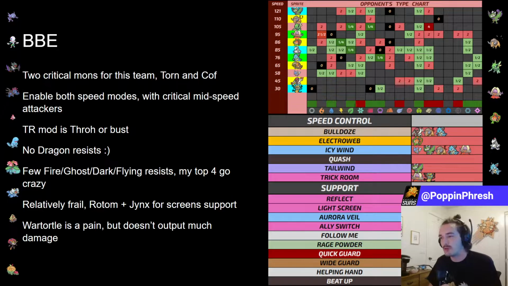So we've got the Borealis Beartics right here. They have a pretty wide range of speed tiers, from 121 all the way down to 30, and they've got two good mons at both ends of it. I think this team really relies on these two mons, Tornadus and Cofagrigus, for really any game this team's going to play. Obviously they're important because they both provide critical speed control.